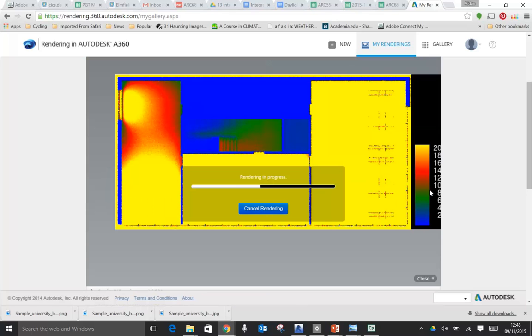I suspect what I've got here is, this was probably my illuminance study, so not a cloudy sky, but I think this is our clear sky, and I suspect I've set the range from 0 to 20 lux by mistake.